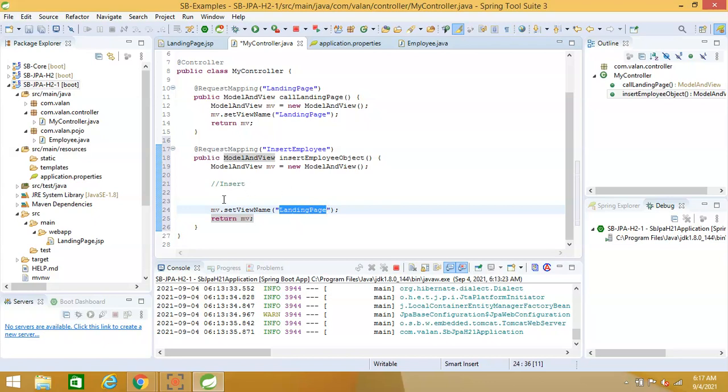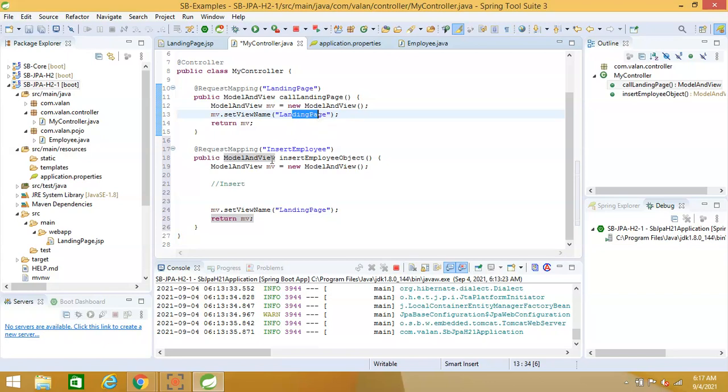But what I'm trying to do, instead of creating a separate view page, I'm trying to redirect to the same page itself. So that's why you can see the request mapping is insert employee, but I'm creating a model view name as the same landing page. I just want to redirect to the same page itself. It's like our servlet request dispatcher include or JSP at the rate include.